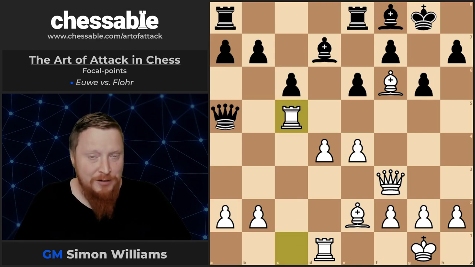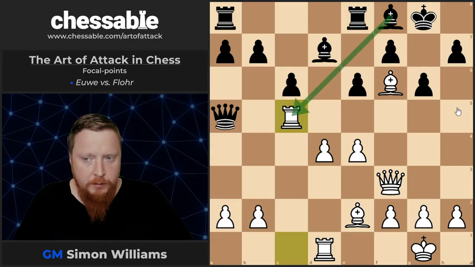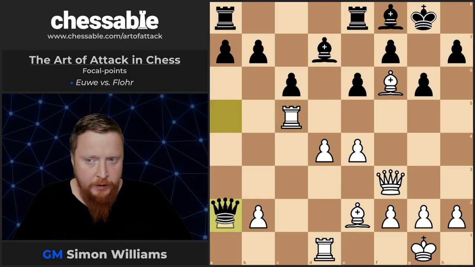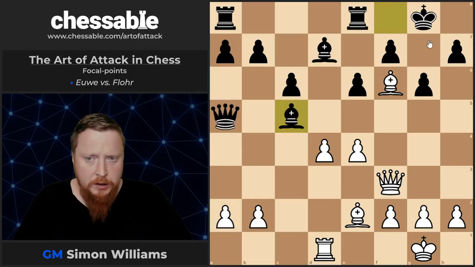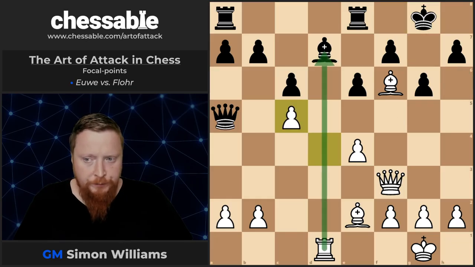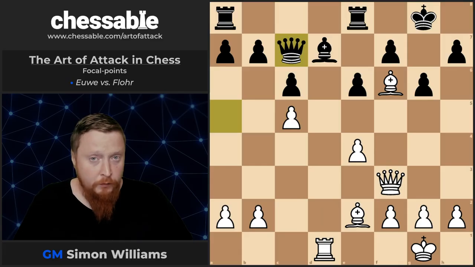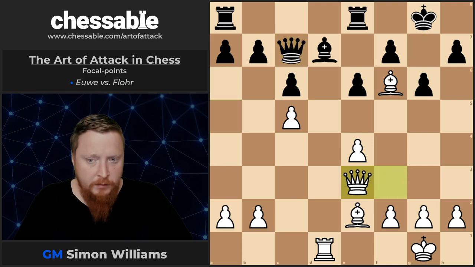Now, Max Euwe, a master of attack, started with the very strong idea rook c5, with precisely that intention in mind, offering the rook to get rid of that bishop. And there's no way Black can capture that one. He went queen takes a2. If he had captured the rook, the king side is now really weak. And after pawn takes c5, we're also threatening the bishop. And the simple maneuver, which I'm sure all of you would find here, is transferring the queen into g7 via something like e3, for example.